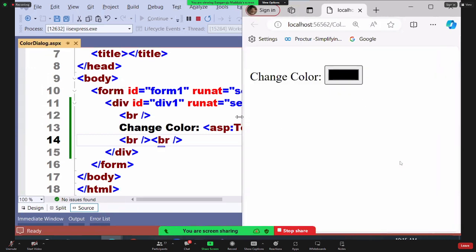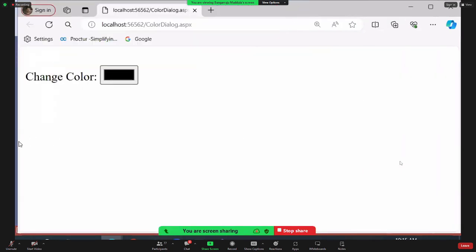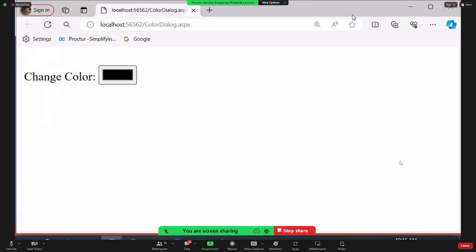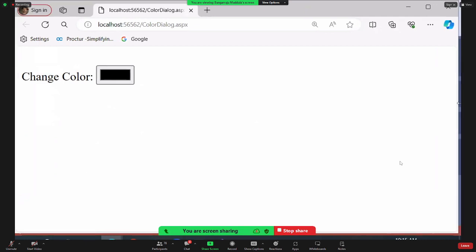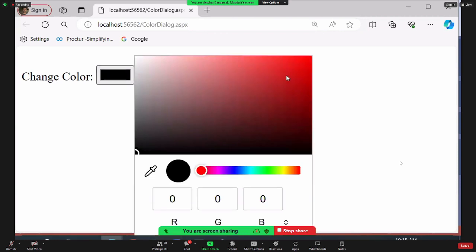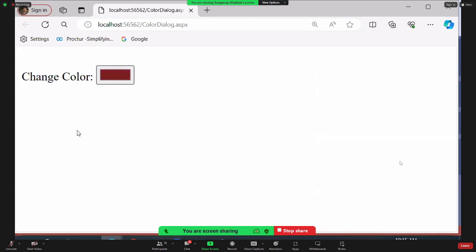There is no background for the div tag. What I'm expecting is I will select a color, and whatever color I select, that color should become the background color of my div tag. I want it to happen dynamically.